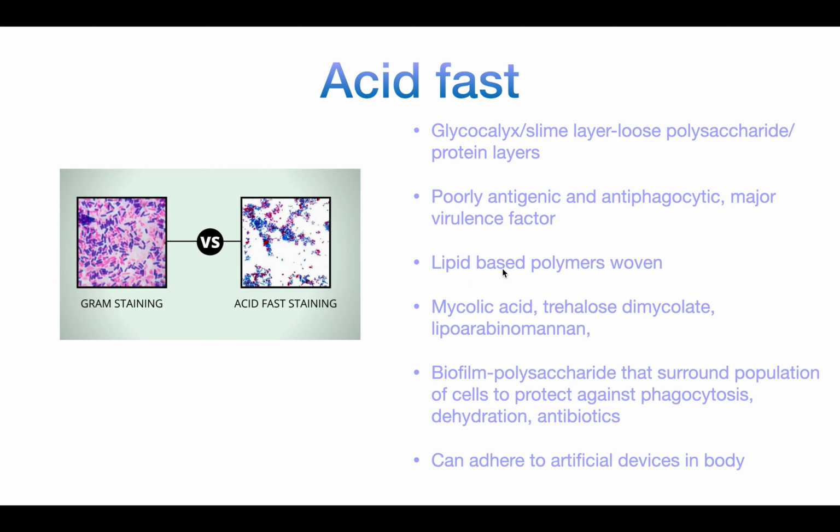The membrane is lipid based, and they have polymers woven within it, made out of mycolic acid again, but this time we add trehalose dimycolate and lipoarabinomannan. A biofilm is going to be a polysaccharide that surrounds a bunch of cells, and that helps stick them together and protect against phagocytosis, dehydration, and antibiotics.